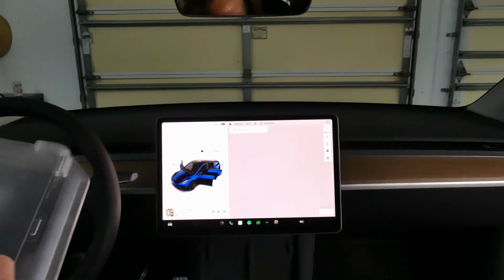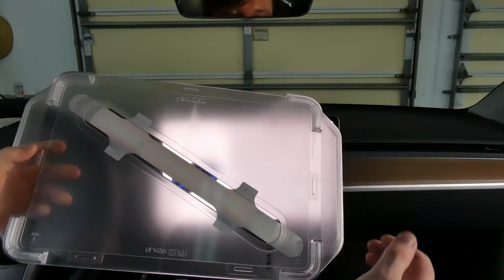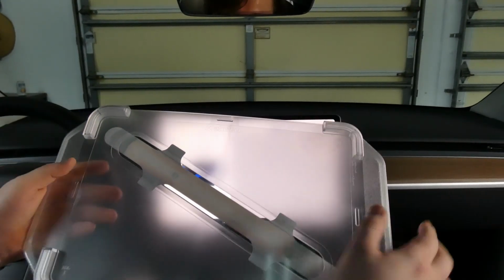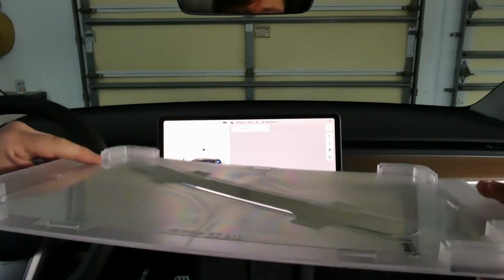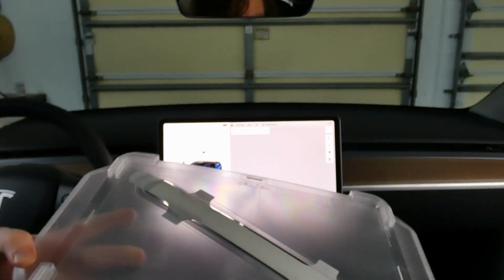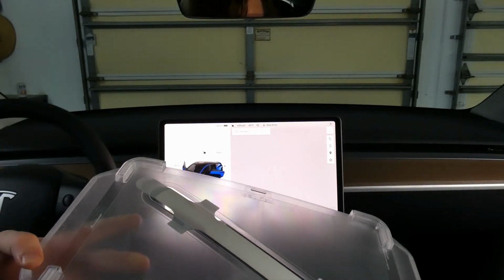Best kind. So this is it. It's in this tray so that it's supposed to be absolutely perfect. It says down here top, so I'm going to be flipping it like this to put it on. I have to peel this back part off first. Film.